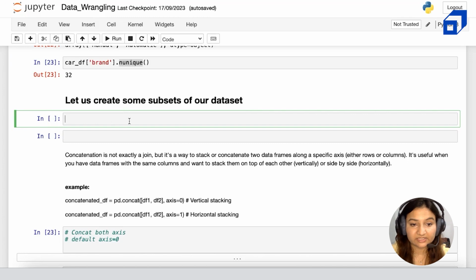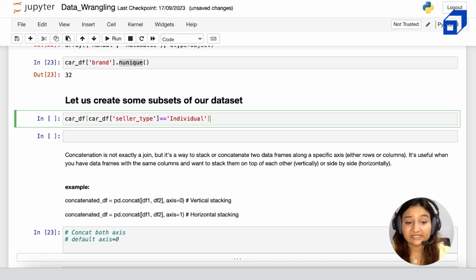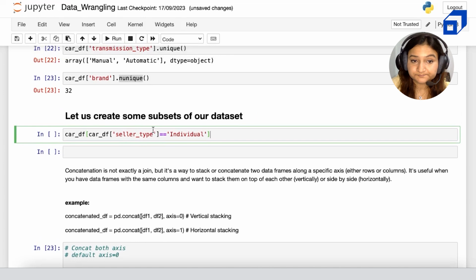So in order to create that, what I'm doing over here is taking the seller type column.